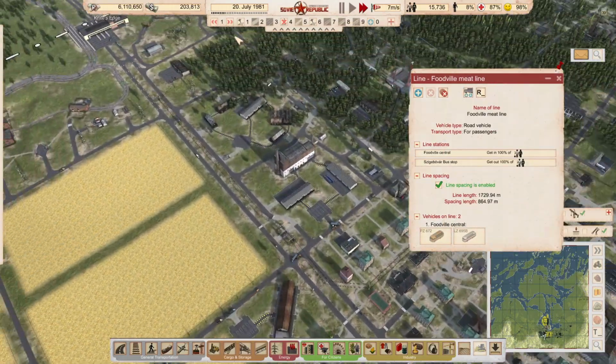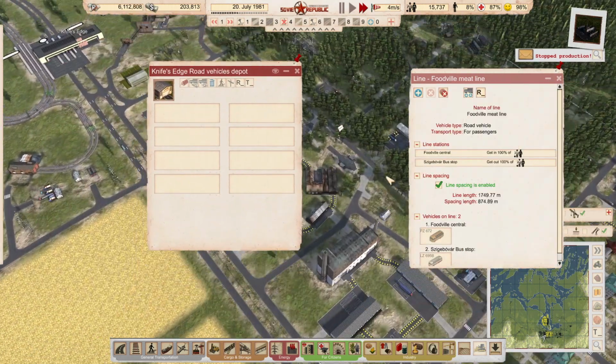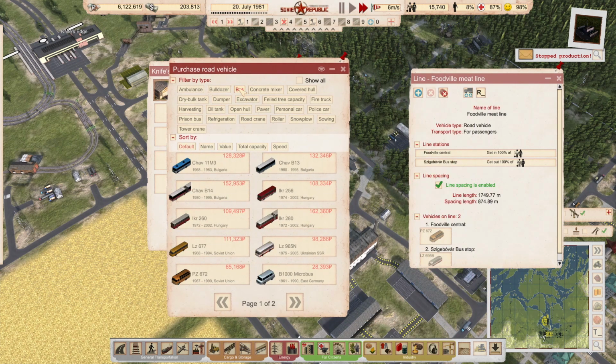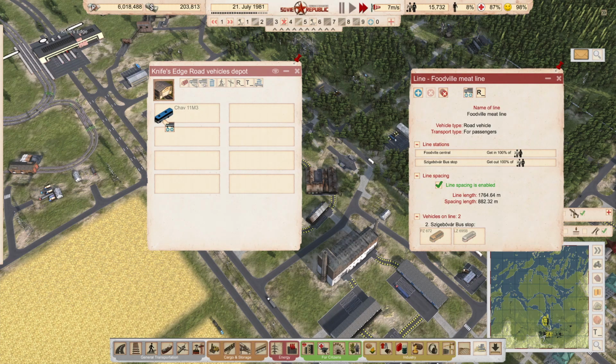Right, we'll get over here and okay, we just get another bus. I think this one probably needs a bit more capacity. This is 57, this is 85, 70 kilometers an hour. 55, I think the chav, we put a chav on and then just add you.